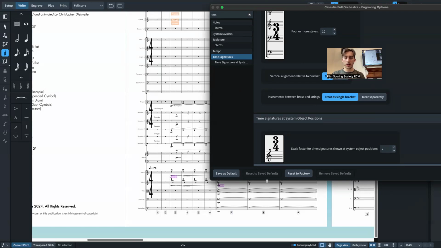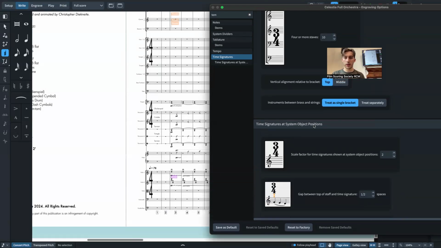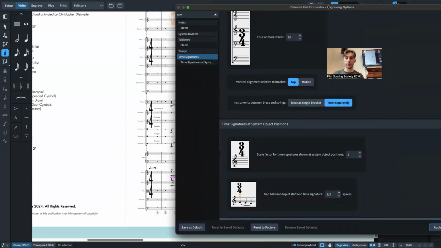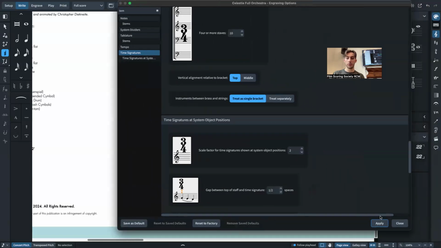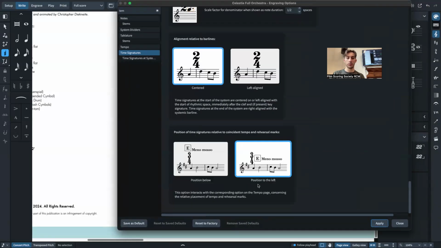So what I do is I go ahead and press treat as a single bracket. If I treated them separately, it does that. So it's treating the percussion as one bracket because I've bracketed it, right? But the timpani is treated separately and also the harp is separate, right? Which you don't really want. So you can do treat as a single bracket and then just apply that, and that's how it works.